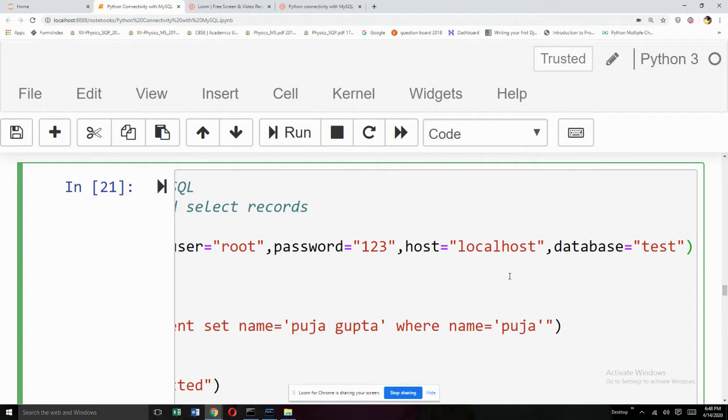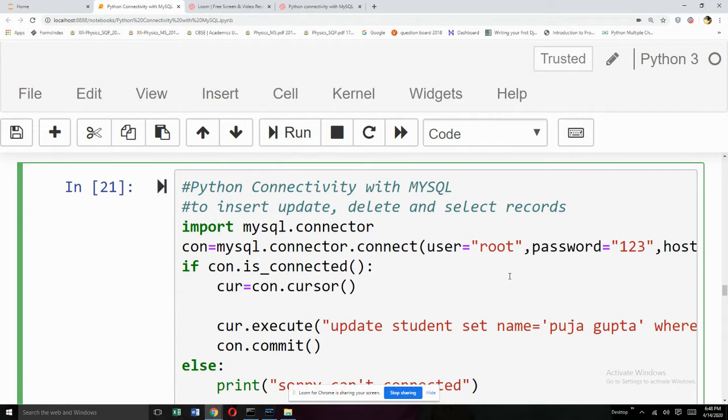So here I have a test database, and under the test database I have the table student with which I have to connect. So after obtaining the connection object, now con is a variable name given by me. It can be any name given by you. This is a connection object. Then after that we have to check, is this connected properly or not. So if is_connected method gives you true, that means this connection has been done perfectly and you can continue further. So after obtaining a connection object, then we need to use the cursor method to obtain a cursor object.